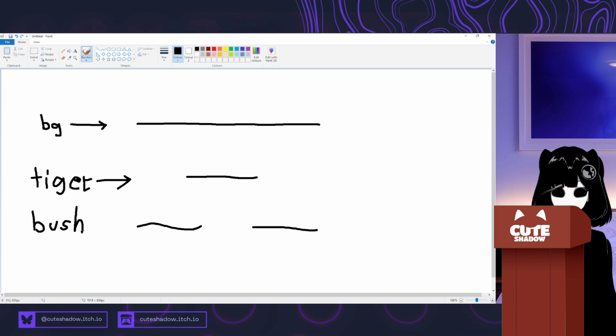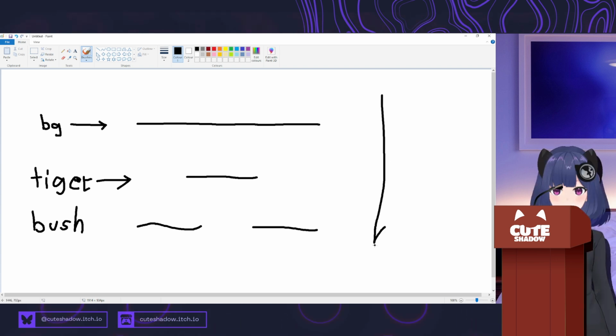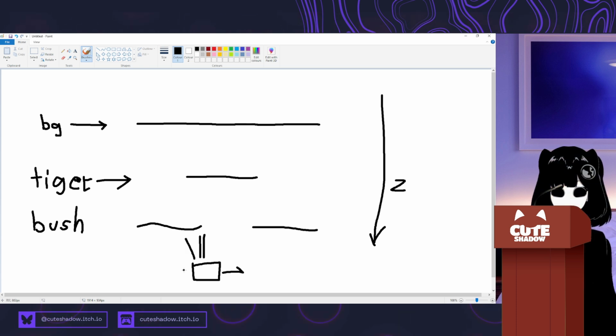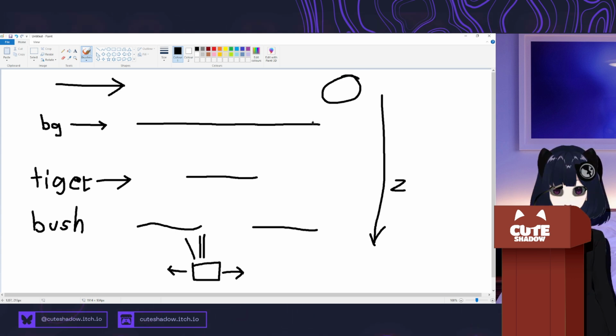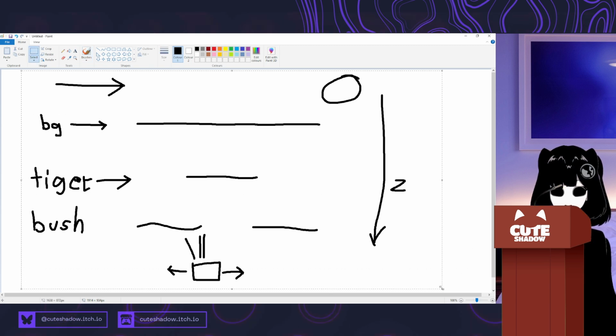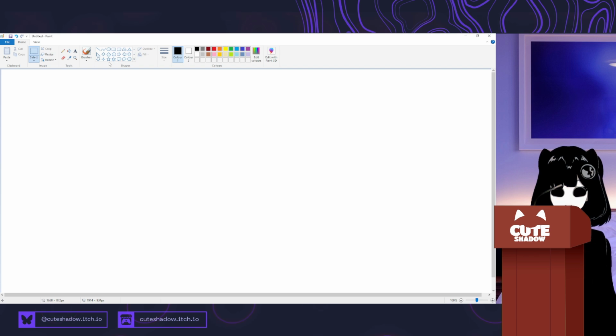And by putting these at different levels on the Z-axis, so this is the Z-axis here, and we have a camera pointing forward, by moving the camera around, you have a natural parallax effect, just because of the distance of things. That's how physics works. Things further back look as if they're going slower. So you imagine, you have a moon somewhere over here, way in the back, that's barely going to move. It's going to look like it's following you. That's how it works in real life. So all this is doing is just taking a real life phenomenon, and we're using that to our advantage.